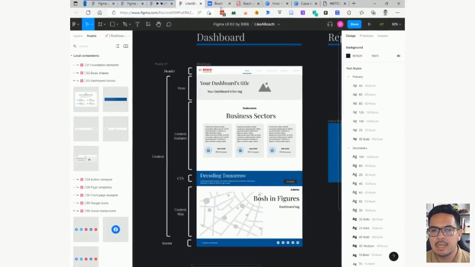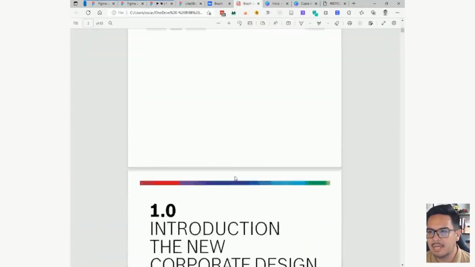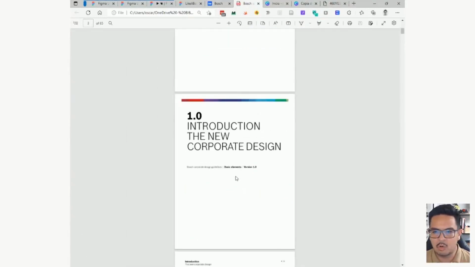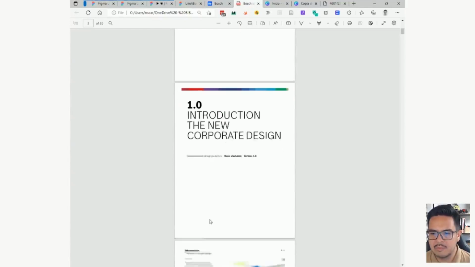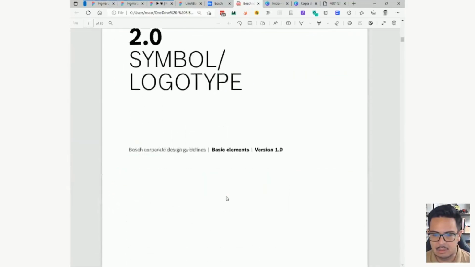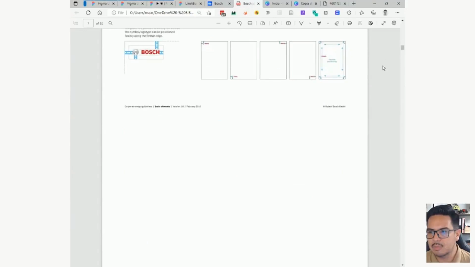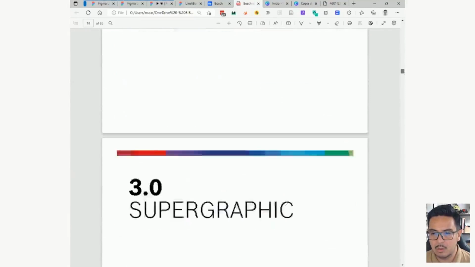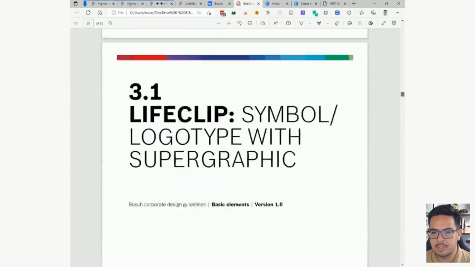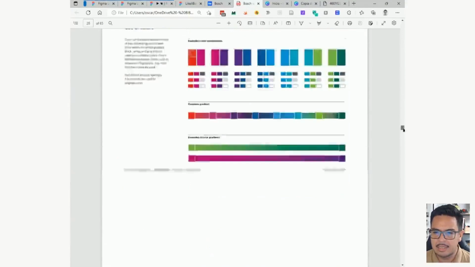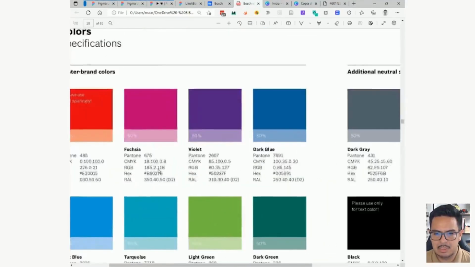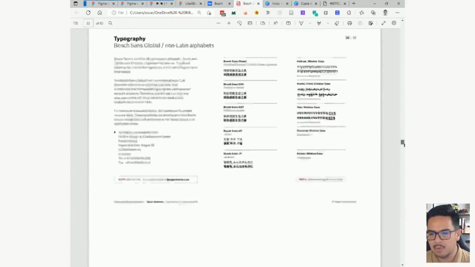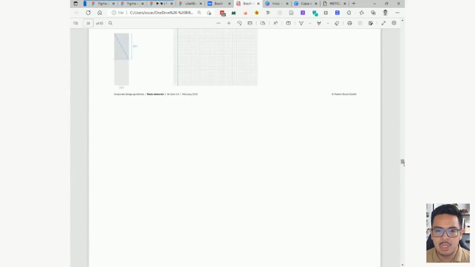This is where having this type of document, which is basically the corporate design document, is very handy. I found this on the internet. This type of document tells you how you can or should not use the logos, and also the colors that you should use within any design. In this case, for example, we see the colors that Bosch Group accepts as their corporate colors, and we can also have typography and other very useful information when it comes to design.